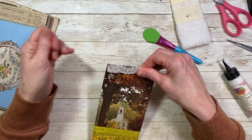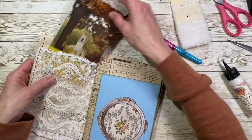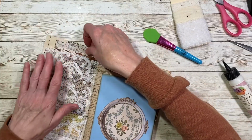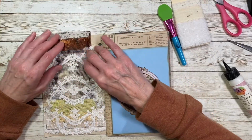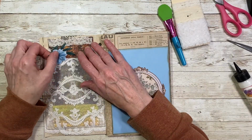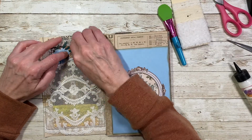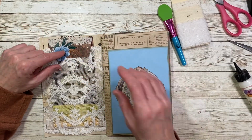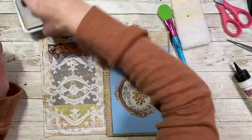Of course, now that's going to make it so that it doesn't want to lay down flat, which isn't the greatest. Was not my intention there. So I guess I'm going to have to just stick it underneath. Now it blends more than I wanted it to. Okay, well, I don't know. We'll see. I was thinking, since there's blue over here on this page, I could do a blue flower, which helps. Doggone the flap. I could put something real heavy on it to keep it held down, but you know, it's fine. I didn't ink around this.